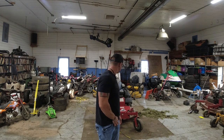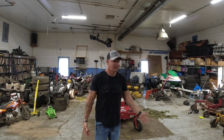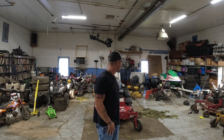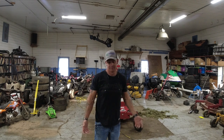So I'm running the old Ferris today. Hopefully he doesn't make me pay for it. It should be covered under warranty. I mean, they just put that brand new engine exhaust in there. Like I said, they put it together, not me. So not saying it's their fault. Shit happens. Bolts come out, but either way, hopefully they cover it, because I don't want to have to pay for it.